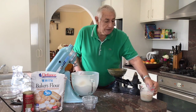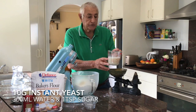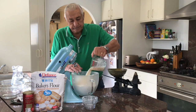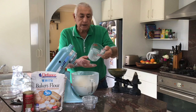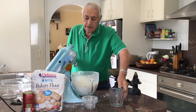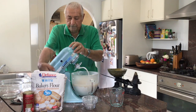Now, I've activated 10 grams of instant yeast in 300 mils of water and a teaspoon of sugar, and as you can see it's frothing up and it's nicely activated. So I'll just add that, and now I'm going to put another 300 mils of water. All together that's 600 mils of water, and that should work out about fine for this flour. You may have to vary it a bit.